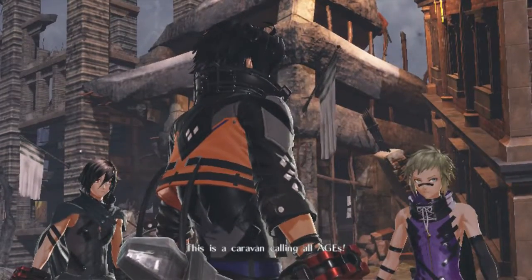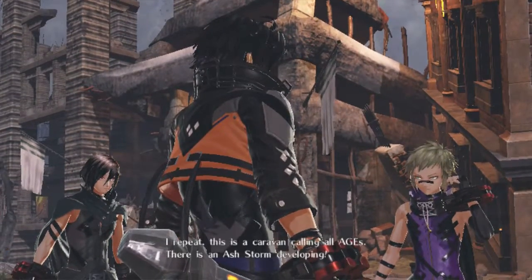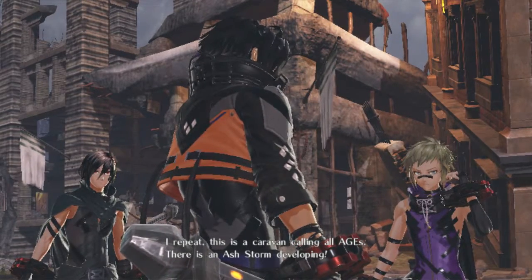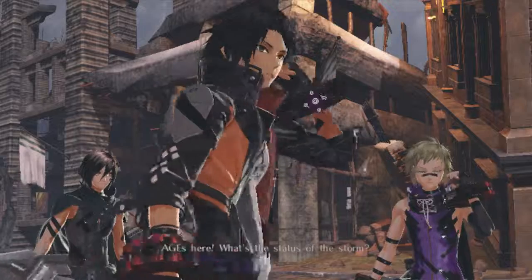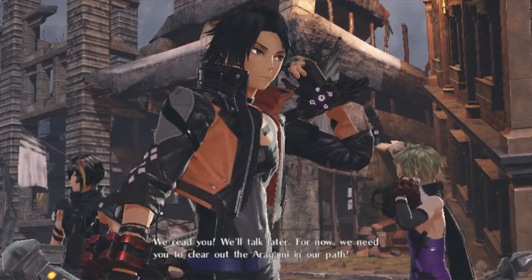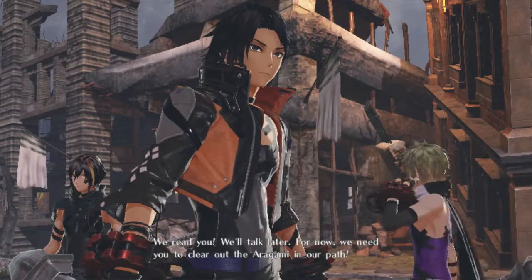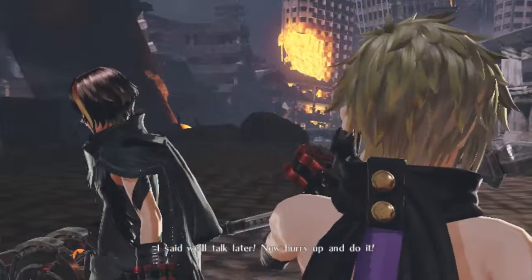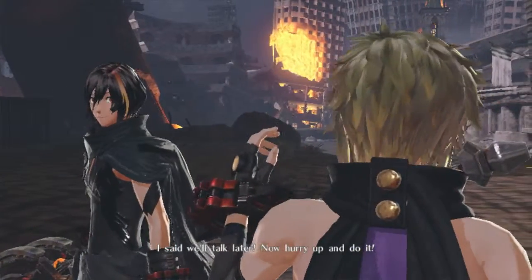This is a caravan calling all agents. I repeat, this is a caravan calling all ages. There is an ash storm developing. Ages here. What's the status of the storm? We'll talk later. For now, we need you to clear out the origami in our path. Why should we do that? I said we'll talk later. Now hurry up and do it.